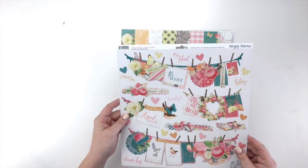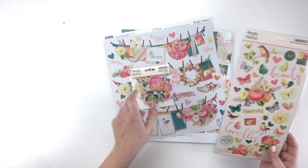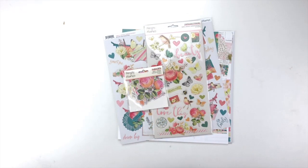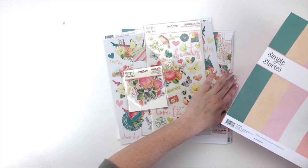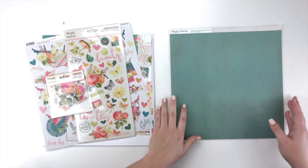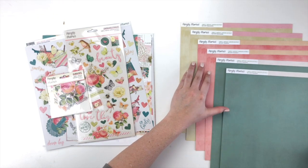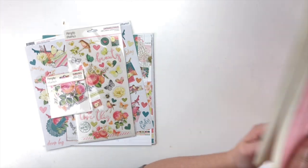Today we are going to be working with the collection called Garden District, the Simple Vintage Garden District from Simple Stories. So we have our 12 by 12 collection kit, the banner cardstock stickers, the chipboard stickers, and the floral bits. And we are also adding on the coordinating cardstock. There are 6 pieces of cardstock in the package, 2 of each different color, and they are double-sided with a different color on the back side.